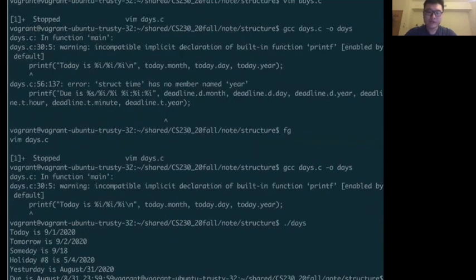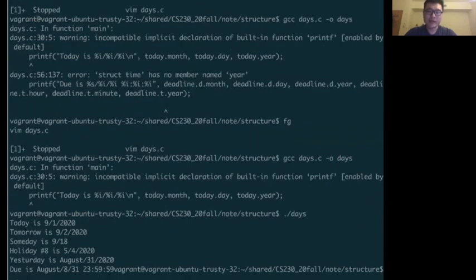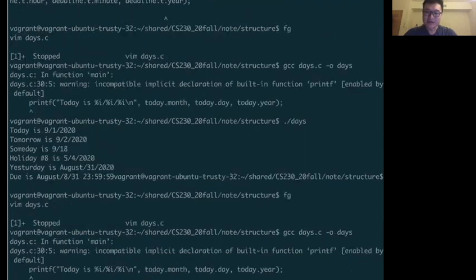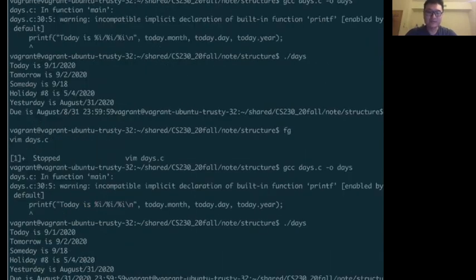So due is August A31. No, it should be August 31, 2020. It's so weird. Okay, so let's compile and yeah, the due date is August 31, 2020, 11, almost midnight.